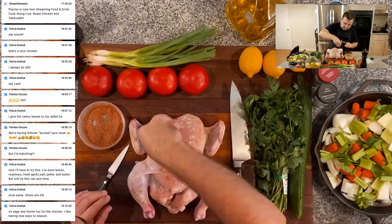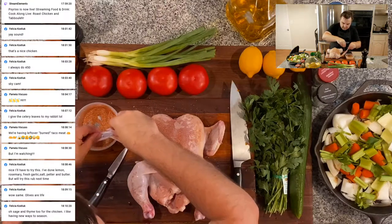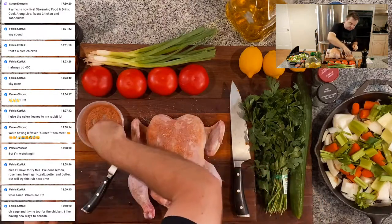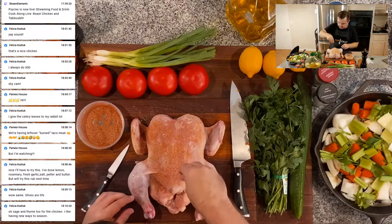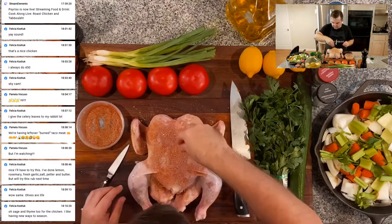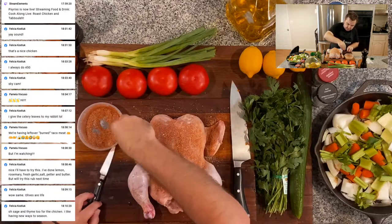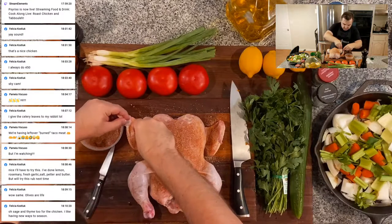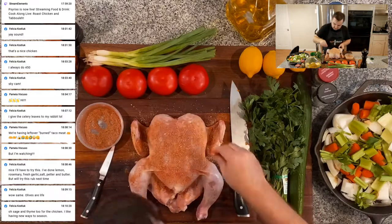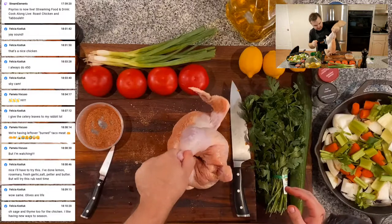So this is where you're adding your flavor to the chicken. You can add as much flavor or you can make it as chickeny as you want. And it's really in how much seasoning you add. I'm not worrying too much about where the seasoning is going off the chicken because it's all landing on this cutting board, which I'm going to rinse off once I'm done. We got this guy. I'm going to try and keep my dry hand dry.